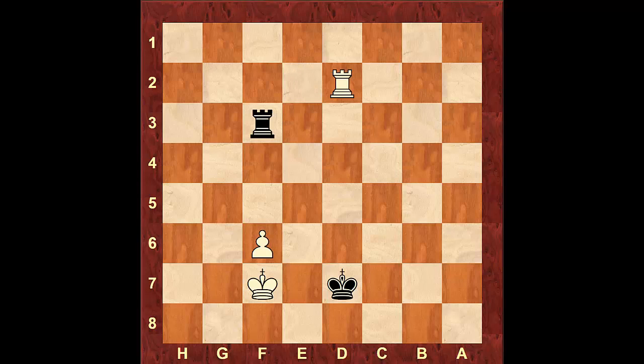Here white can move the rook to d2 check, moving the king away, and now the white king will be able to move to g7. After rook to g3 check, white will move the king to f8. Rook coming behind the pawn, white will simply push the pawn to f7, and now reaching the Lucena position, white will be able to win.